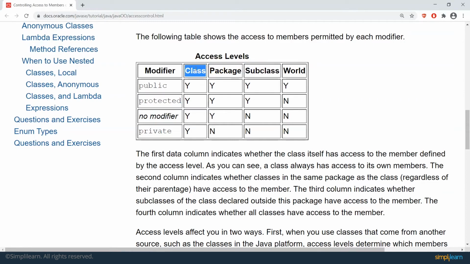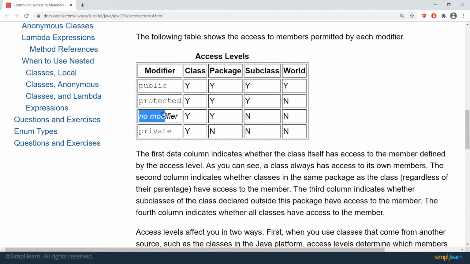We will cover that concept in detail when we talk about inheritance. But for now, you can understand that it is basically an extension of the class. So the moment you declare something as protected, it can easily be accessible within the same class in which this protected component was declared. It can be accessed in the package. It can also be accessed in the subclasses of the class, but anything outside the package will not be able to access it because you see an N here.